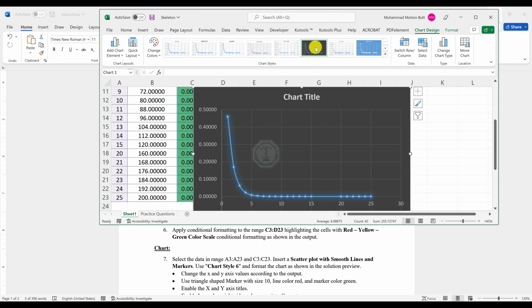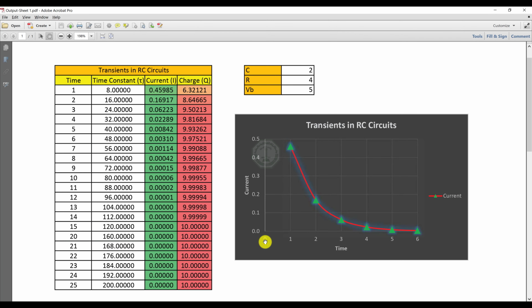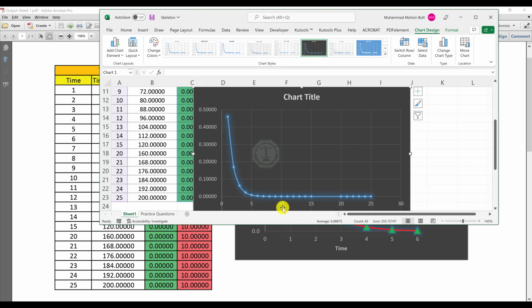So here let's look at the output first and look at the x-axis values, the y-axis values, what is the minimum, what is the maximum. So let's see here. The x-axis, the minimum is from 0 to 6 with a step size of 1. The y-axis has a minimum of 0.0 up to 0.5 with numbers having 1 decimal place and the difference is 0.1.